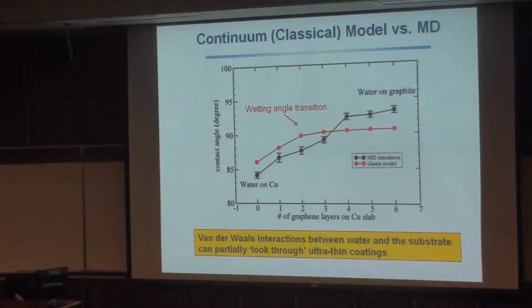I would say the MD is closer to what we see in the experiment compared to this simple classical model, and that probably is because the MD actually captures the atomic level discreteness of the film, right? You're modeling it atom by atom, whereas here, you're only assuming a certain film thickness. So you say, okay, the film thickness is 0.5 nanometers, 1 nanometer, 2 nanometers. You're really not modeling the film atom by atom. So this is much more accurate and much closer to what we see in the experiment.